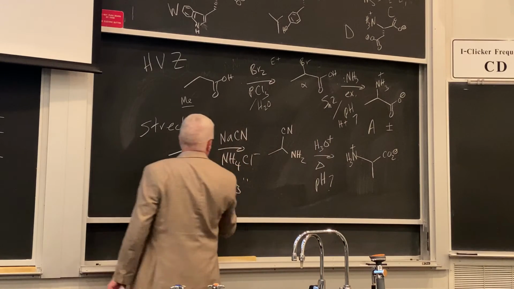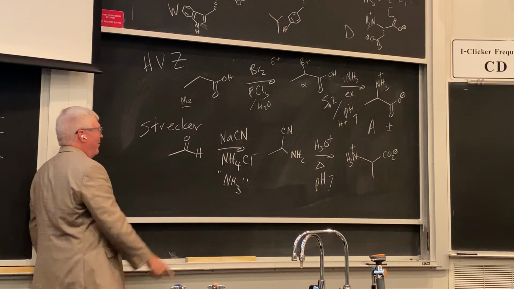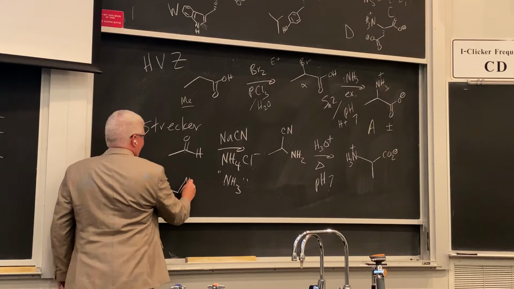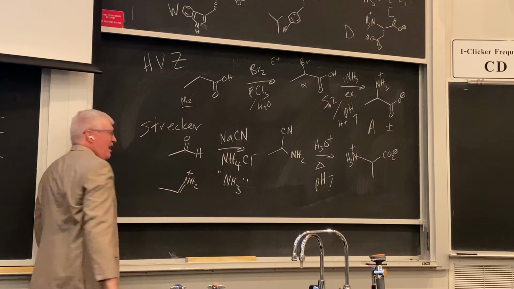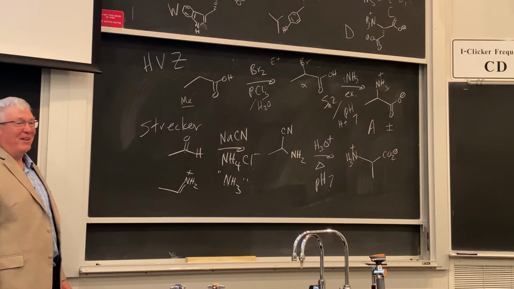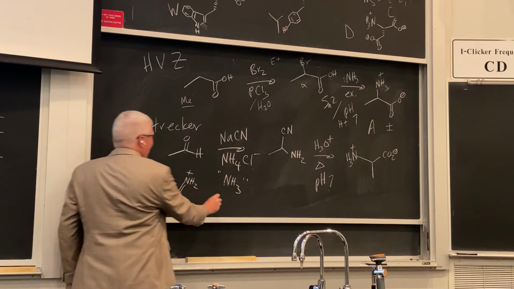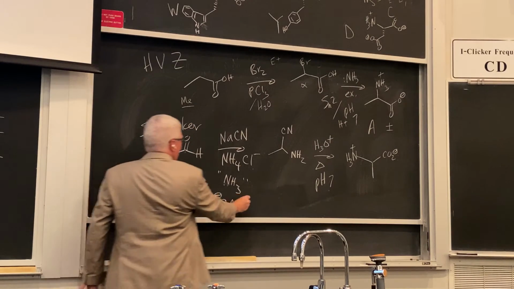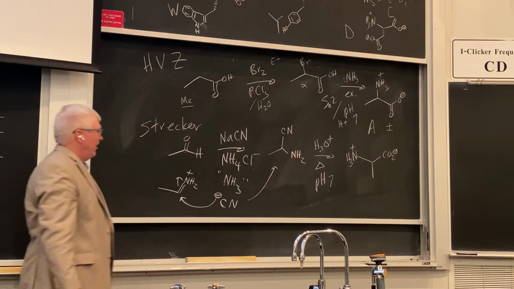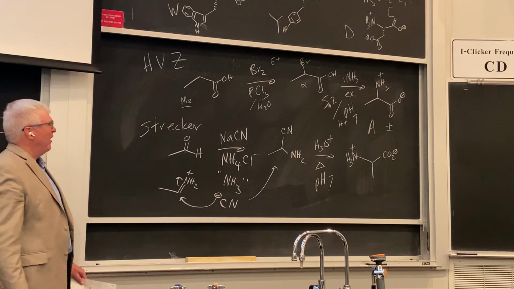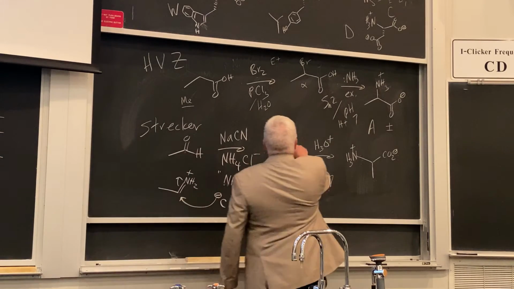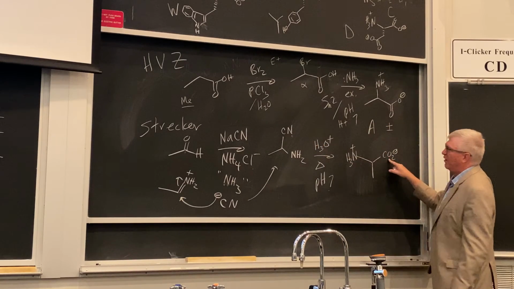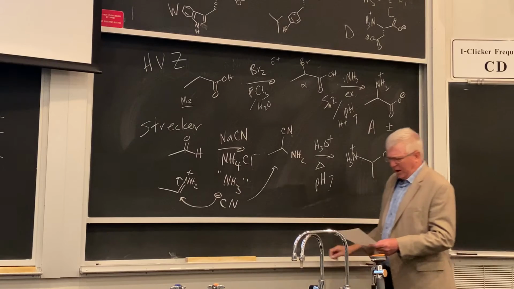So how does this go? Well, let's see. Ammonia with an aldehyde. That's going to go to the iminium, right? We saw that before in our earlier chapter. And then the cyanide's in there, right? So the cyano group can add here. So you can see how we go to that. That's not mysterious, that mechanism there. And then the hydrolysis of the cyanide under acidic condition, that's just a derivative of carboxylic acid that can be hydrolyzed and get to the Strecker product.